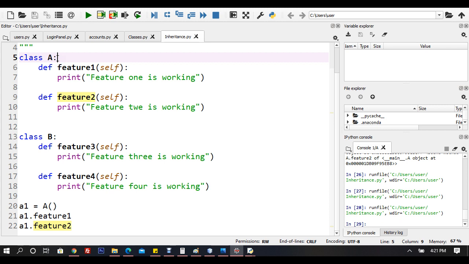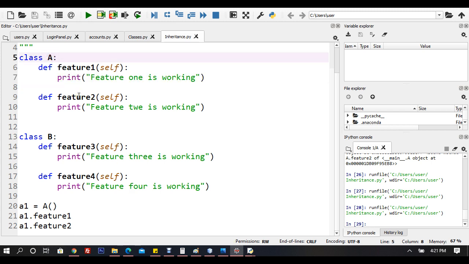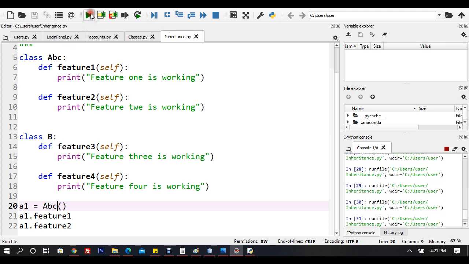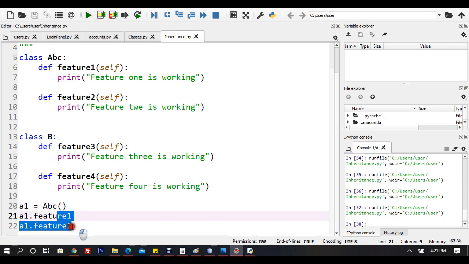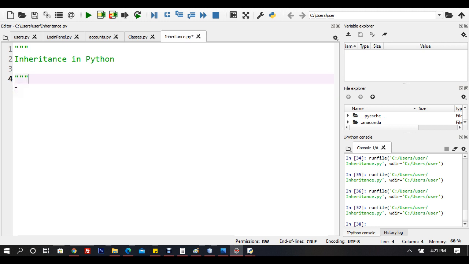You're creating an object of class A, and then calling A1 dot feature 1, which in turn is going to print something for you. Even so, it's still not printing anything. Something is pretty wrong here.